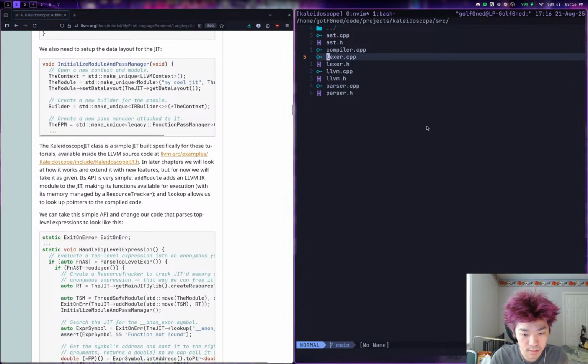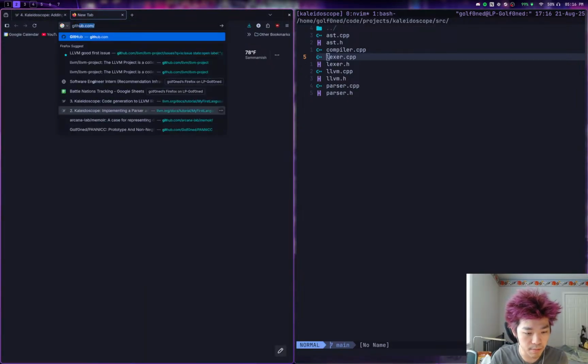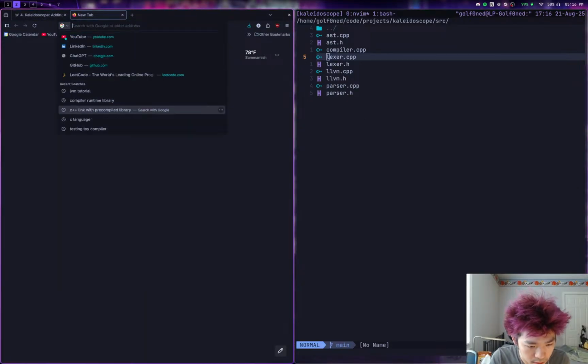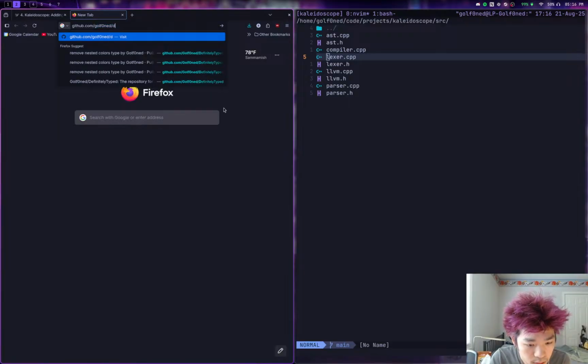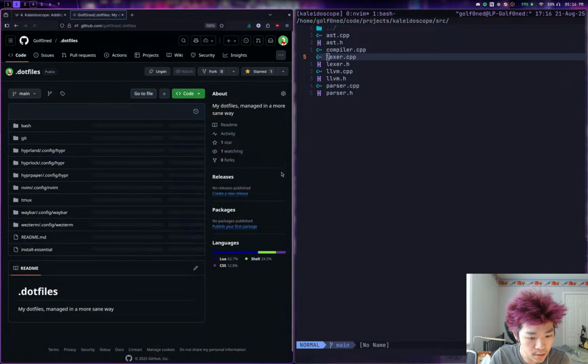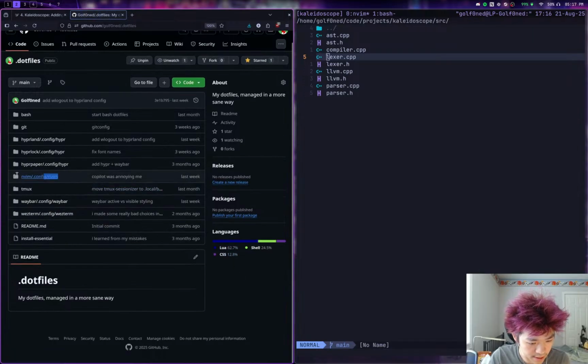Okay. All my dot files are on my GitHub. Where am I? First try. So my NeoVim stuff lives here, and then this is also where all my Hyprland stuff lives, both in terms of the literal Hyprland setup and also Waybar.